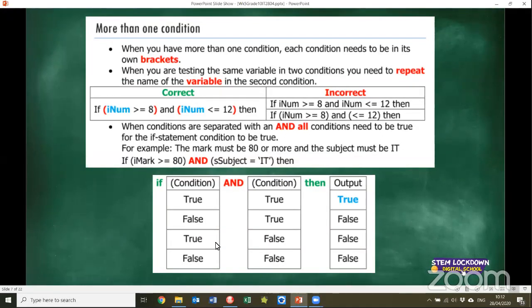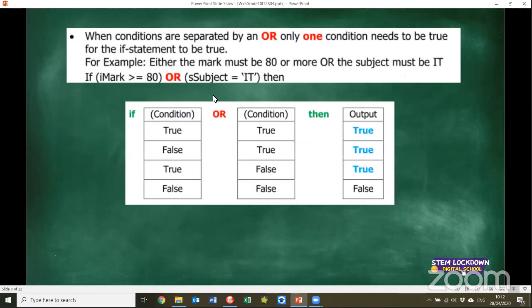Okay, now we move on to the next one, which is or. And obviously or is now the opposite, and that means only one of the statements needs to be true. So if you've got if Mark is less than 80 or the subject equals IT, the then part is going to be executed.